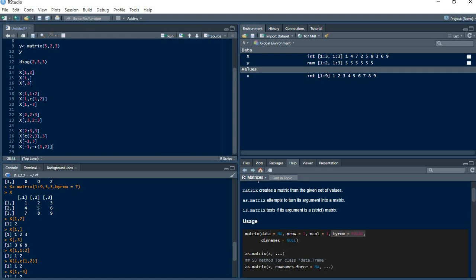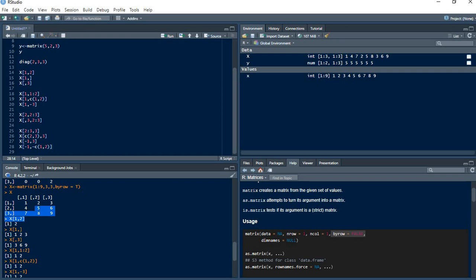So, Mr. Saif, I want to access these elements, I mean 5, 6, 8, 9. These ones here. Forget about this 7.